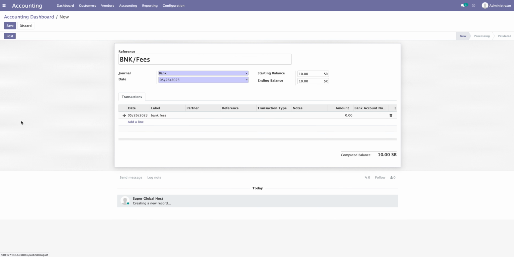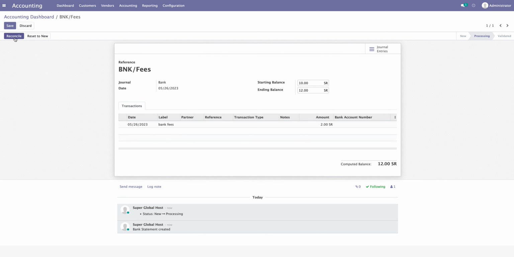The partner is not mandatory because we did not set it there. Here we need to set the amount. For example, the bank charge is 2. So what is the ending balance? 12. We set the ending balance now, and we post this one.